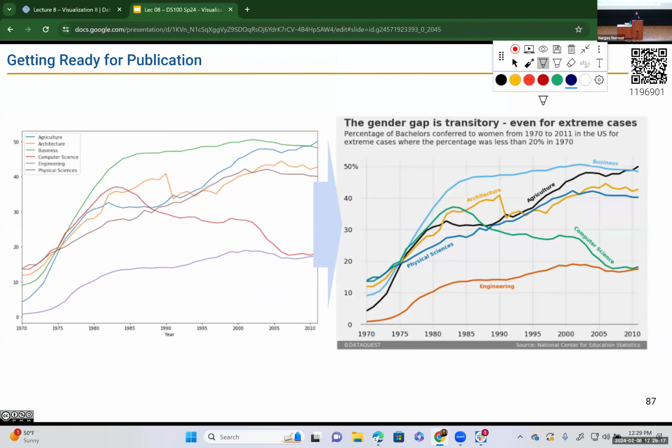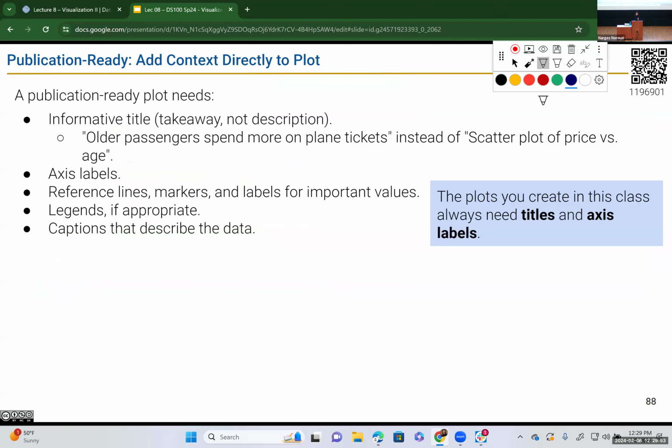The last thing is context. If you're going to visualize a plot for publication, you have to provide enough context close to where things are happening. So for example, here on the left, this is a plot that might be suitable for your EDA, where you have a legend and you know what's happening in your plot. But if you want to actually publish it, then you have to have more details close to all of the lines so that a reader can follow those legends as they're looking at the trend. It needs to have axis labels, it needs to have a title, and everything should be in one place.